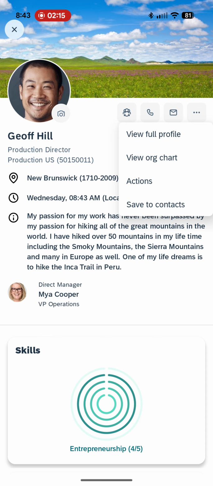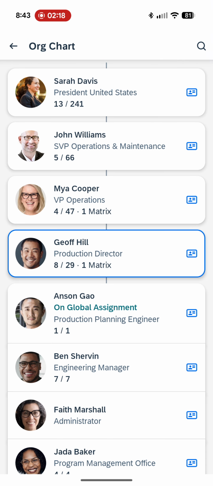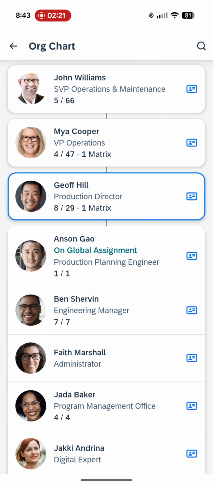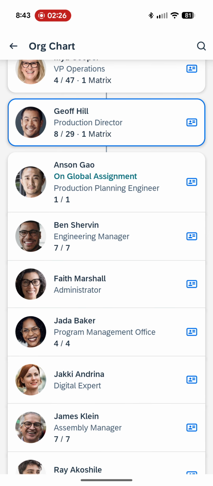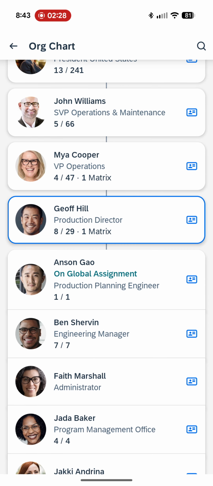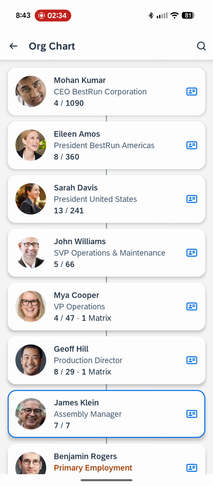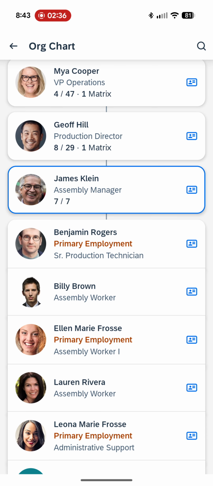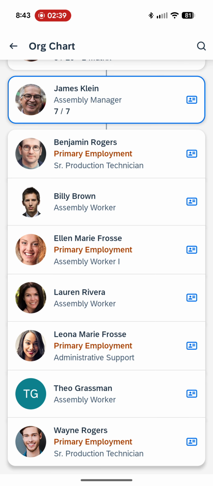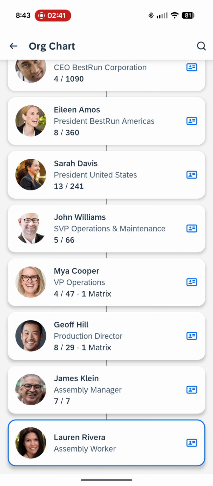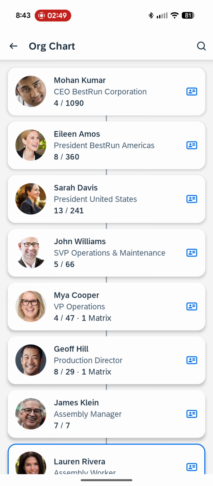You might also want to look at the org chart. This gives you a view of that. What this shows is Jeff has 8 direct reports and then 29 indirect reports as well, and one matrix relationship. If I want to navigate to someone else on their team, I can click around and see some of the second level reports that they have. If I want to click into one, I can click their profile. That brings them up. If I close this, it will take me back to where I was. I could search for someone specific on the org chart here as well.